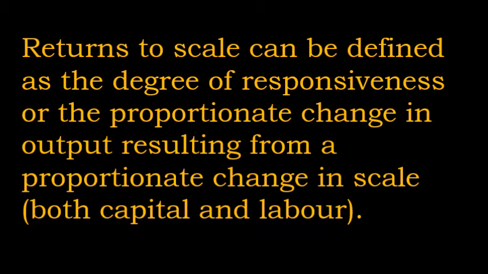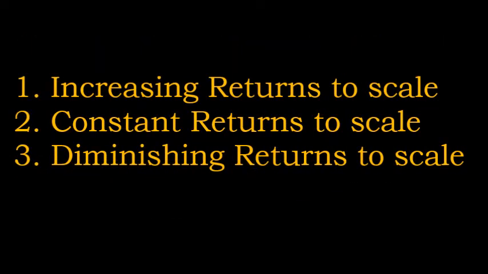Returns to scale can be defined as the degree of responsiveness, or the proportionate change in output resulting from a proportionate change in scale, both capital and labor. The corresponding changes in output as the scale of the firm is varied are classified under increasing returns to scale, constant returns to scale, and diminishing returns to scale.